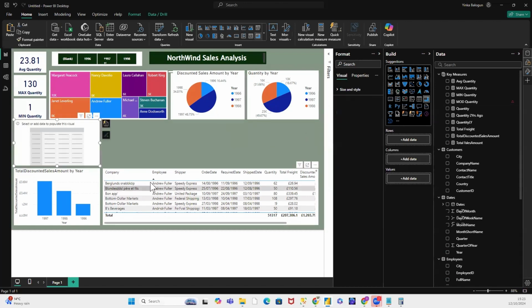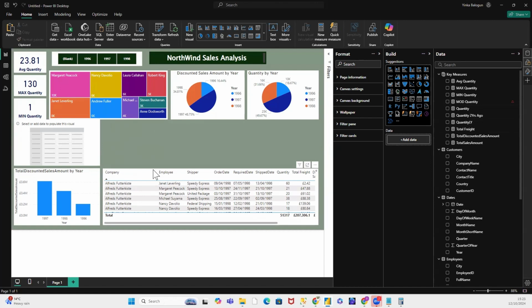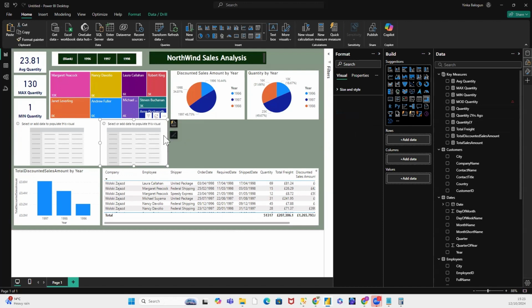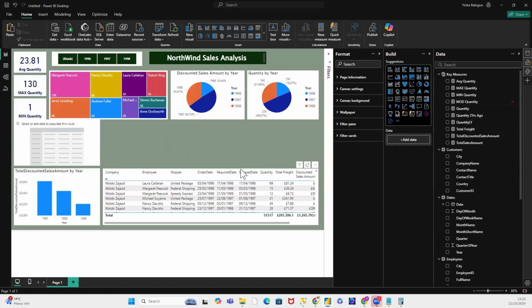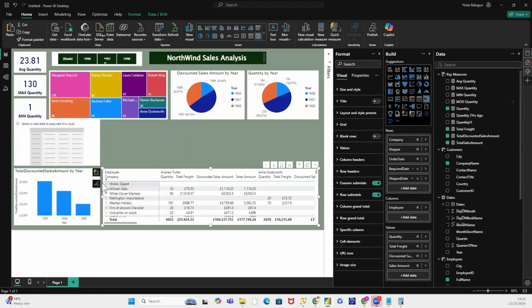Let's do a matrix. In fact, this one I should have even done it as a matrix. But yeah, I should have done this one as a matrix. Let me change this one to matrix. No, do that. Okay. So I need to make some changes now. You can see by shipper and then for each of the customers.